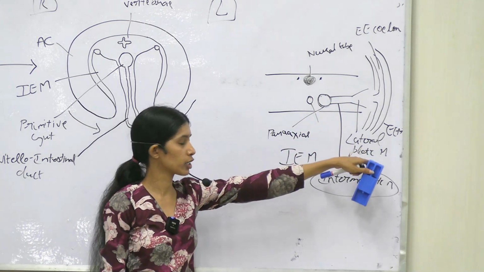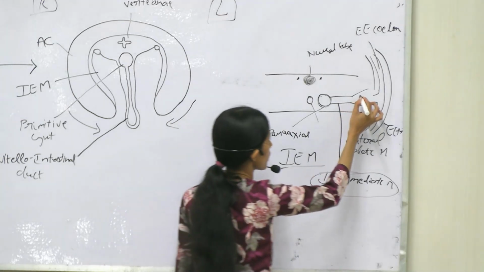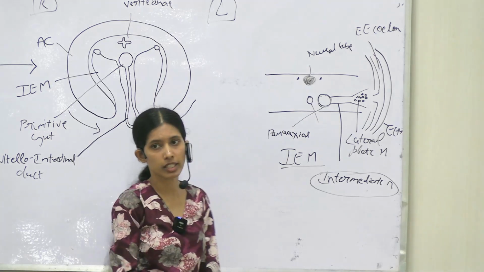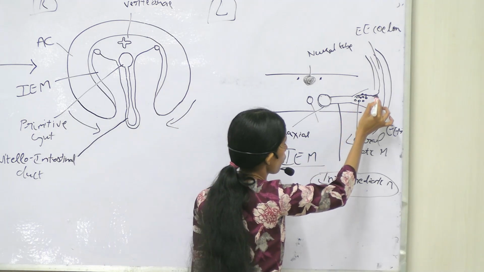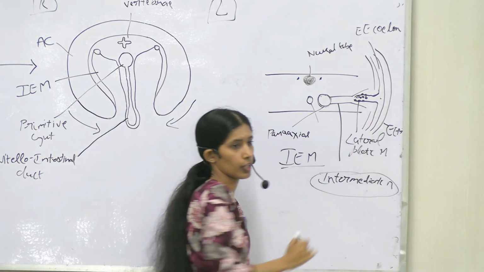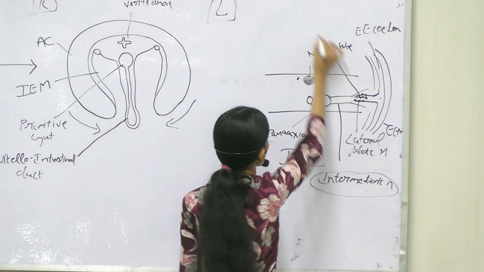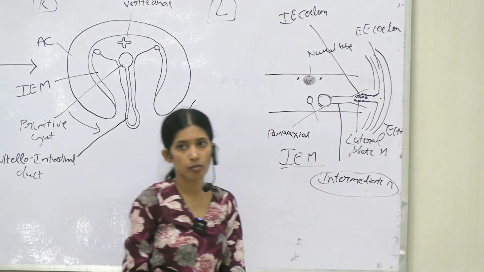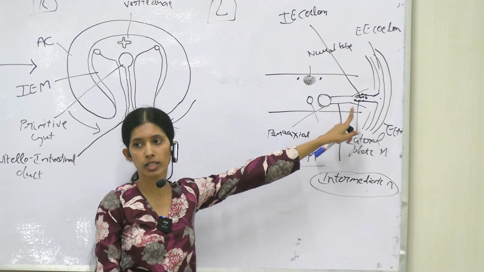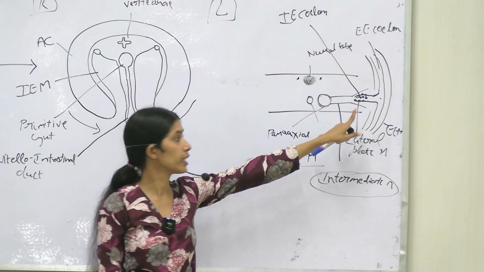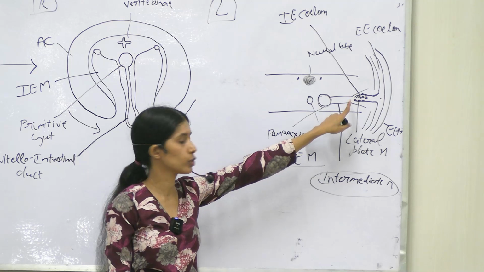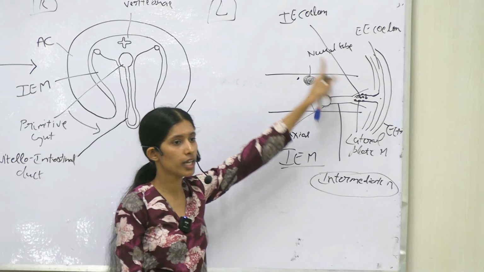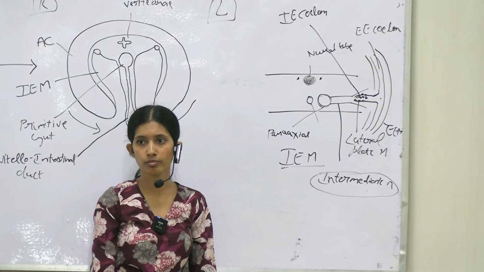Okay. Now, in the lateral plate mesoderm region, we can see the presence of small cavities. Ultimately, these small cavities will together open into your extraembryonic coelom part. So now we term it as intraembryonic coelom. First, in the lateral plate mesoderm, a small cavity will start appearing. Ultimately, all these small cavity will combine together and open into your extraembryonic coelom part. So now this part is called intraembryonic coelom.